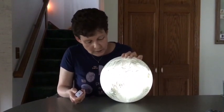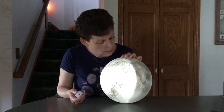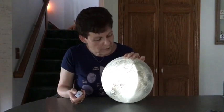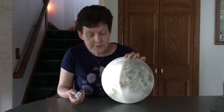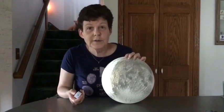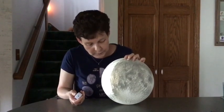Then we turn into a waxing gibbous, another waxing gibbous, until finally the moon is full. Then the phases turn into a waning gibbous. Waning means getting smaller. Another waning gibbous. Third quarter. A waning crescent. A waning crescent. Remember the moon kept getting smaller in the book until it disappeared, and that would be new moon.